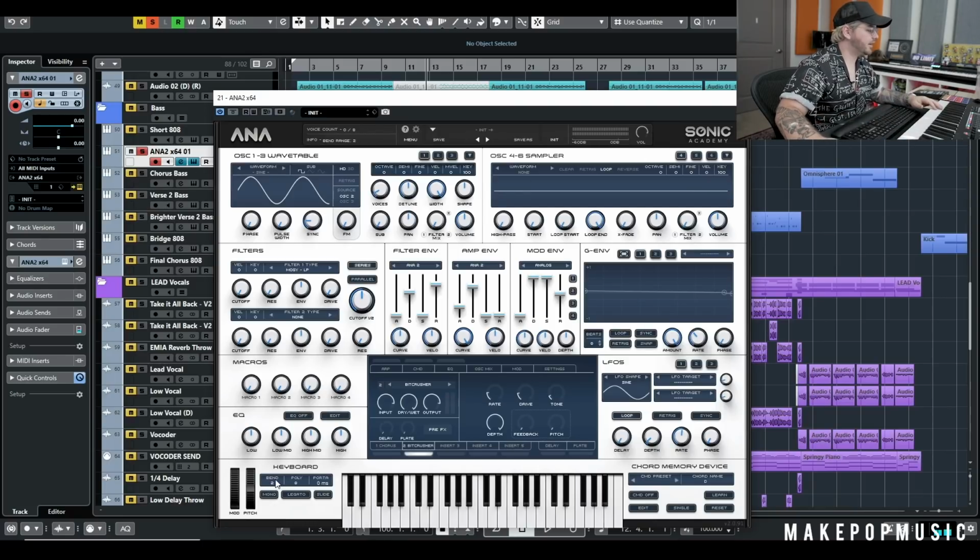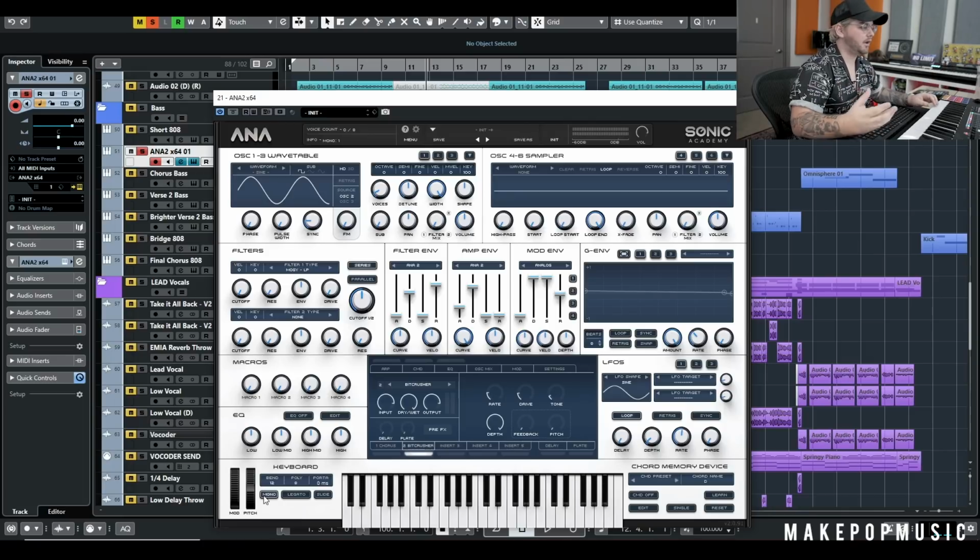Another thing that I always recommend is I like putting the bend at 12. That's going to give you a full octave. So when you're using the actual pitch wheel, you can actually get those 808 slides, and that is so much easier when the bend is actually at 12. I'll also put them on mono just so we don't get any kind of weird, that sounds gross. 808s, typically you only want one note.